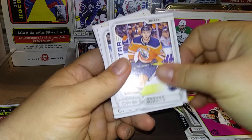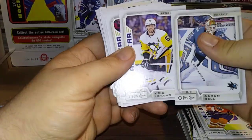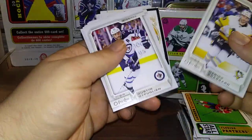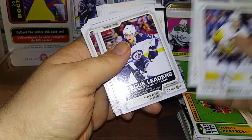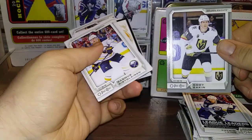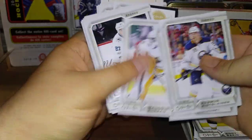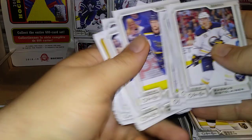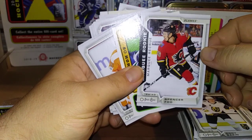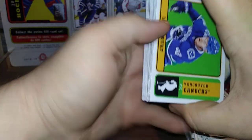Connor McDavid All-Star — number one — to go along with the Retro. Aaron Dell, Crystal Tang, Brayden Point All-Star, Alexander Barkov Retro. Patrick Laine League Leaders — pretty nice pull. Cody Eakin Silver, Rhys Linen, Ravinsky, Anderson, Malcolm Subban, Donskoy, Skinner, Sabatka, Sergachev, Henrik. Spencer Foo Marquee Rookie — I pity the Foo. Pity the Foo who don't have that card.